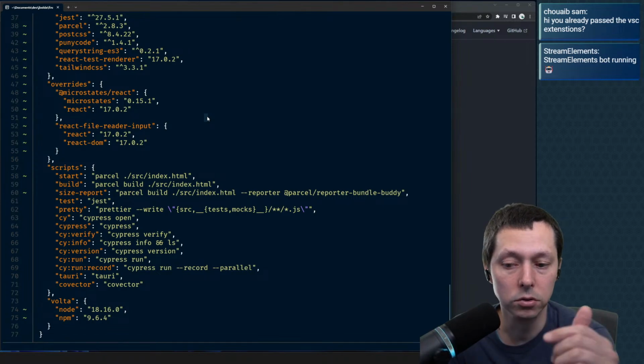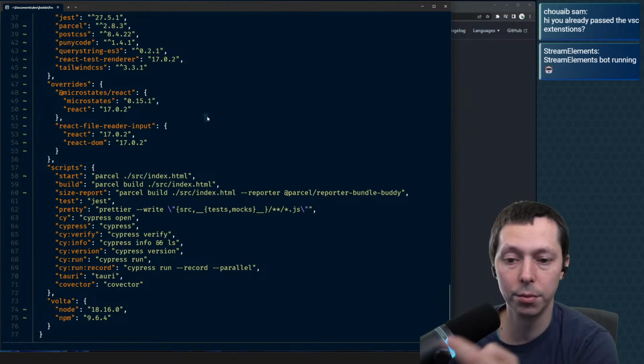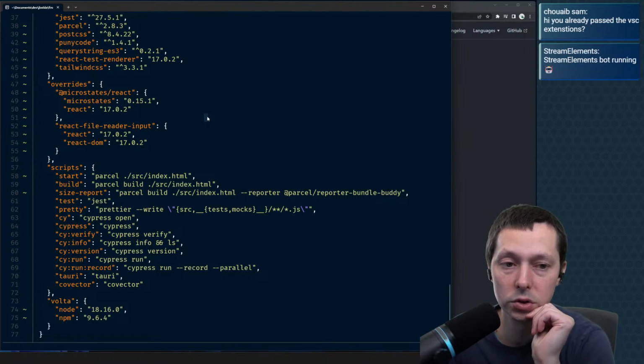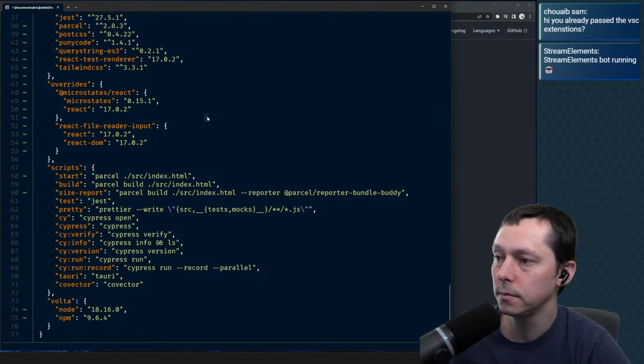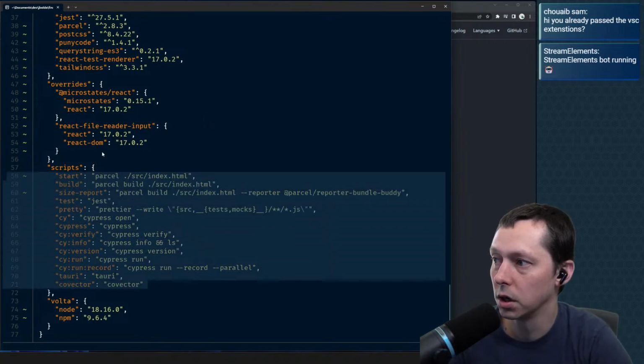I tend to keep my current working directory at the root of the project that I'm working on, which I think is part of the reason that I use it for the package.json often, because I'm trying to run a command and I need to remember what the scripts are.